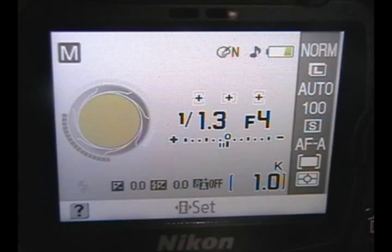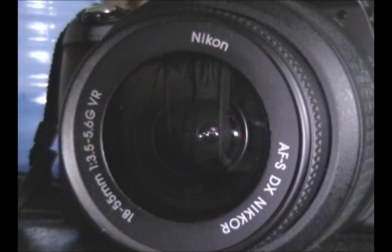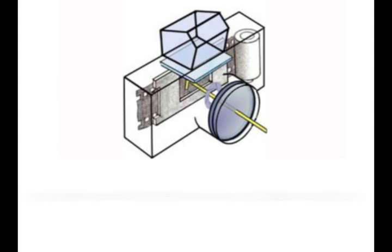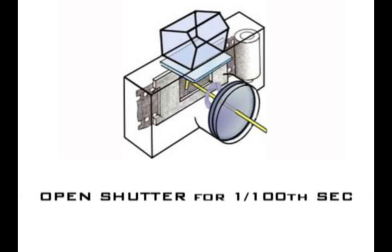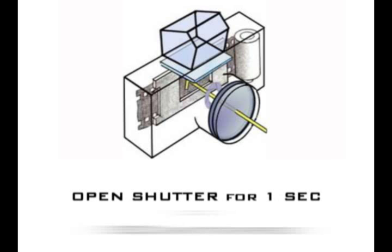Now all that's left is shutter speed. Shutter speed, as the name suggests, refers to how long the camera's shutter is left open. The longer the shutter is kept open, the more time light is given to continuously fall on film. If you keep the shutter open for one hundredth of a second, you have a one-hundredth-of-a-second shutter speed. If you keep it open for one second, you've got a one-second shutter speed. Two seconds gives a two-second shutter speed, and so on.